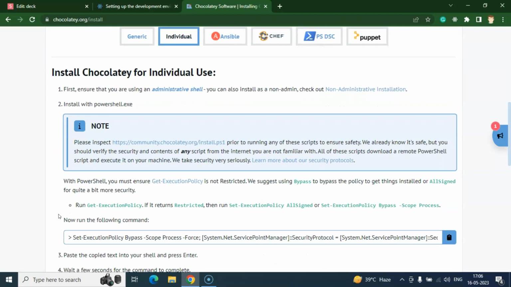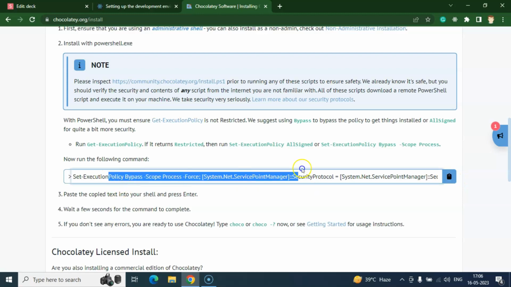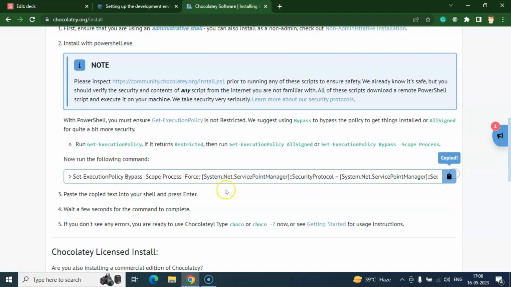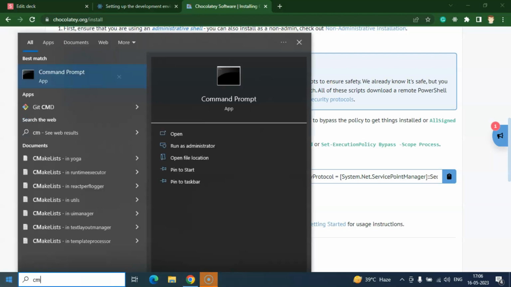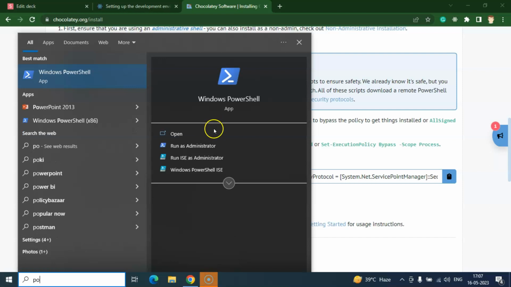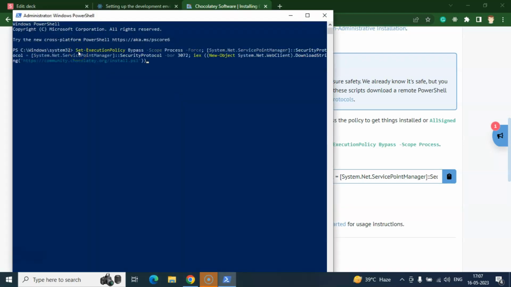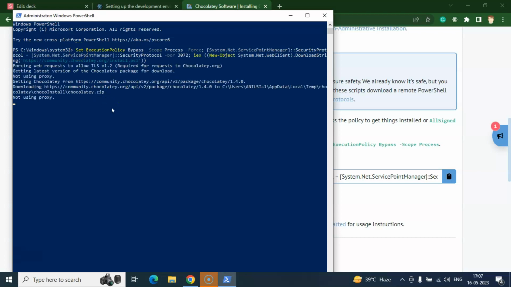and you will find some steps to install it. You just need to copy this command. See, this is the command to install Chocolatey. Copy this. And keep in mind, you have to run this command in PowerShell, not only the normal command line, CMD. This command prompt you cannot use to install Chocolatey. Just open PowerShell, and it should be run as an administrator. Keep in mind, otherwise you will face some errors. So let's paste this command there, and you will find that it is getting installed. In one command your Chocolatey will be installed.